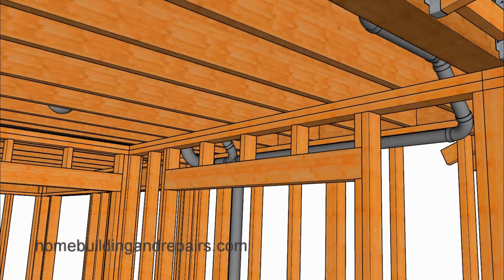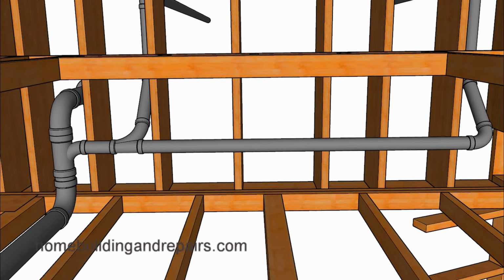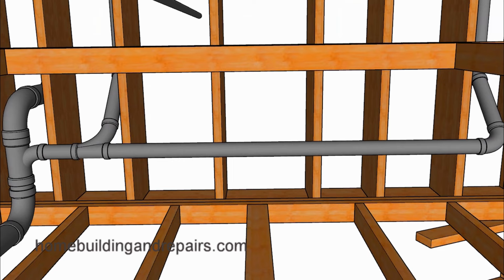So here's another view of it from the bottom side, where we have the sink draining into this line here, the shower draining into this line, and then the toilet draining in and down through this line. And feel free to chime in if you're a plumber or somebody who might have a better idea on how this design might be more effective, both for the framing and the plumbing.